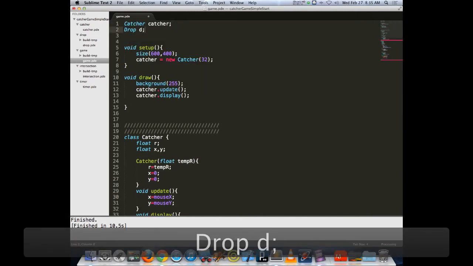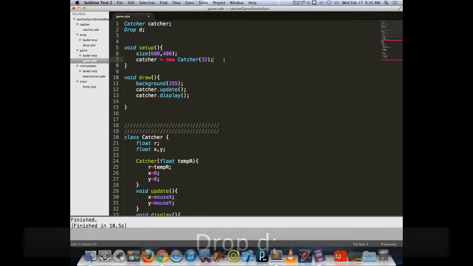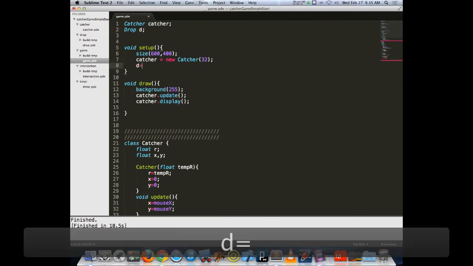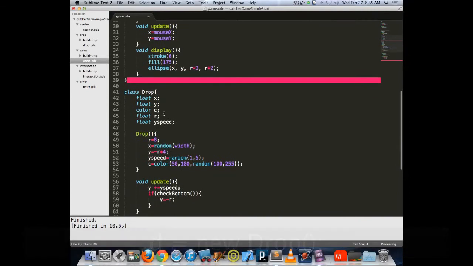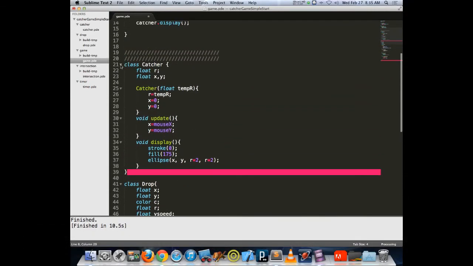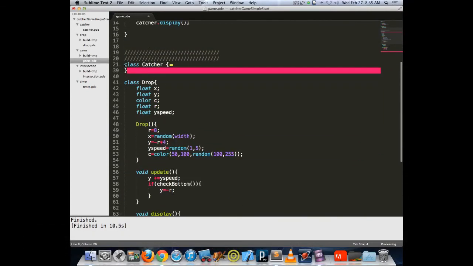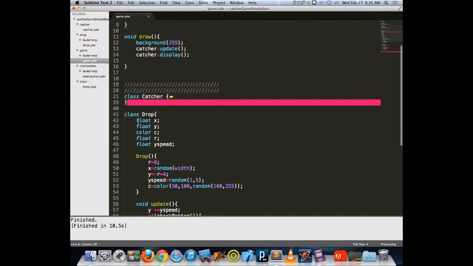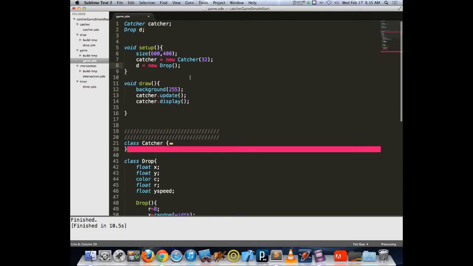And I'm just going to call my drop D. D is equal to new drop. Now drop does not receive any parameters as part of it. I'm just going to collapse catcher so I don't have to scroll as far. So drop doesn't receive any parameters, so I don't have to pass anything to it.